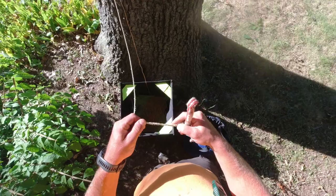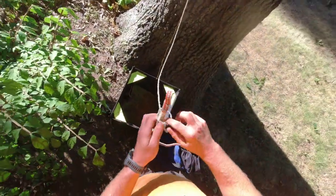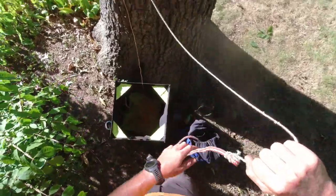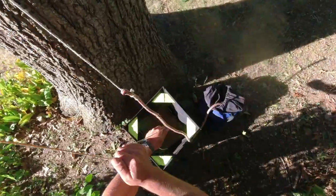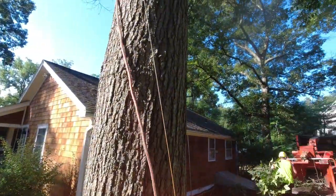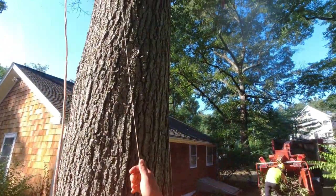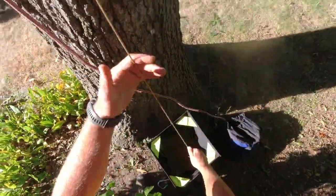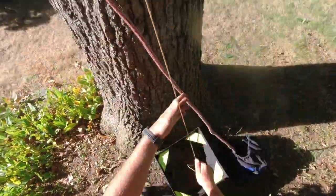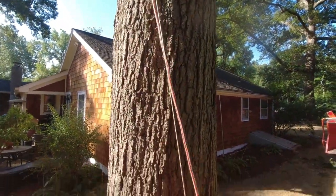Here I'm attaching my throw line, which I previously set in the oak tree, to my climbing line. I do that first with a girth hitch and then a couple half hitches. And then you can just see, simply pull your climbing line up and into the tree. Usually it works pretty well. Sometimes you can hit a couple snags on branches and stuff, but for the most part, it goes pretty smooth.